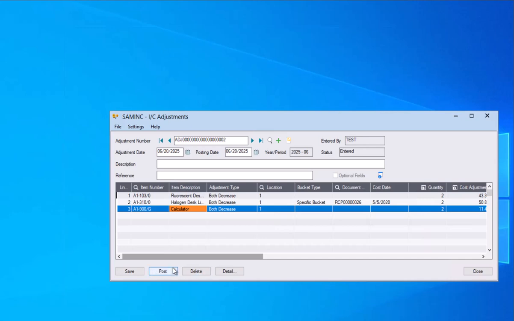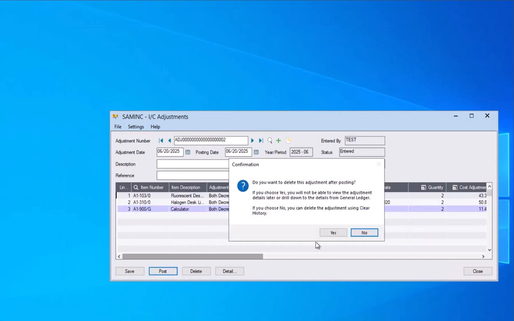I'm going to go ahead and post this transaction. And in most cases, I actually work with people when we turn this message off so that we don't delete the adjustment after posting. I'm not a big fan of it. That's a default setup here in the sample company. So I'm going to choose no, so that way I can see the adjustment later on, and I'll have it available for reference.